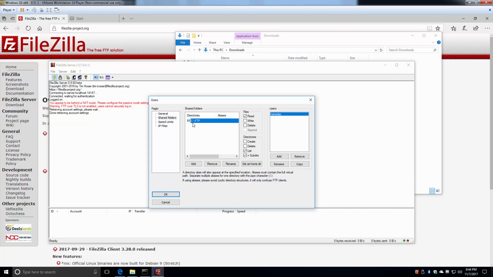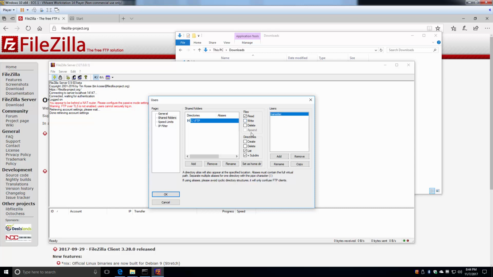Normally in a Windows environment, this would be your C drive, but when you log into the nanodac, you cannot go to any other folder outside of FTP. You can get access into FTP, but nothing outside. That's what the H indicates, and that's what I would highly suggest. And there's a reason for that here in a second.